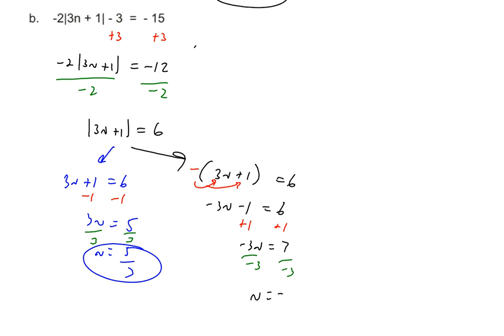All right, so n equals negative 7/3. All right, so two fractional answers. 5/3 is going to allow the left-hand side to equal negative 15, and negative 7/3 is going to allow the left-hand side to equal negative 15, right? So we got to get negative 15 equals negative 15. And we're trying to find those two values inside that absolute value.